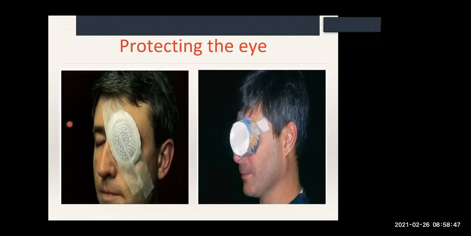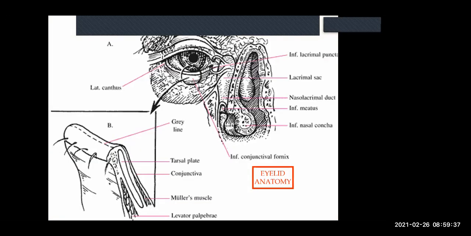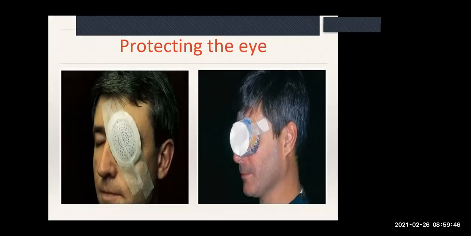When the ophthalmologist tells you to send the patient to the ward, you can't just let the patient sit there all night. These are two methods to protect the eye: if you have a proper eye shield, place it over the eye; if not, cut a polystyrene cup in half and tape it over - at least nothing will affect the eye. Ideally use a perforated metal eye protector, but in our settings the polystyrene cup is probably our best bet. Protect the eye until the ophthalmologist comes.